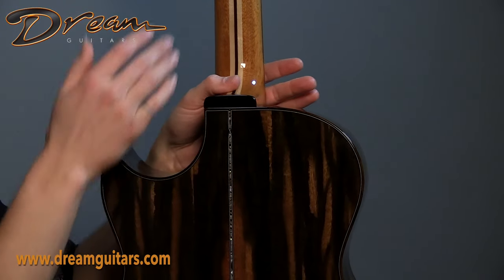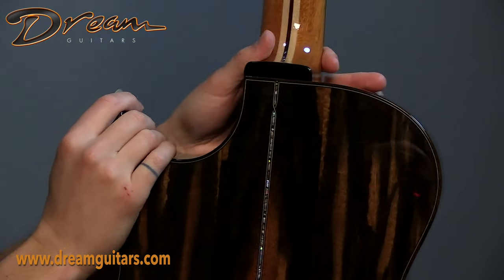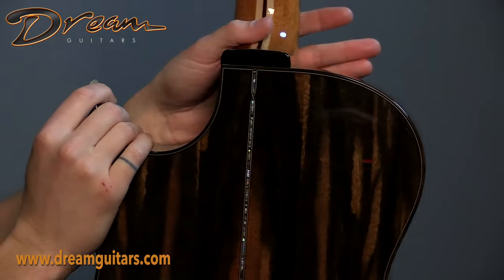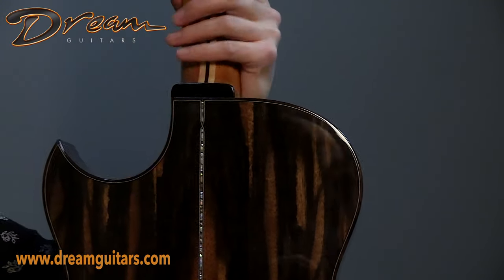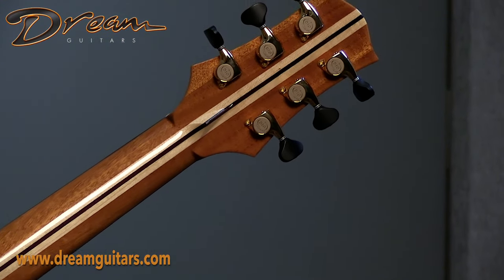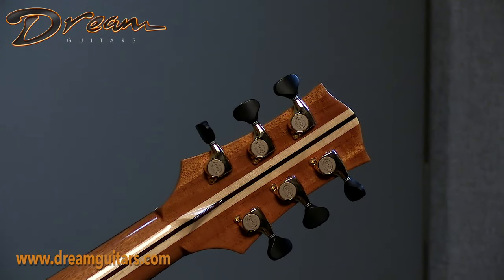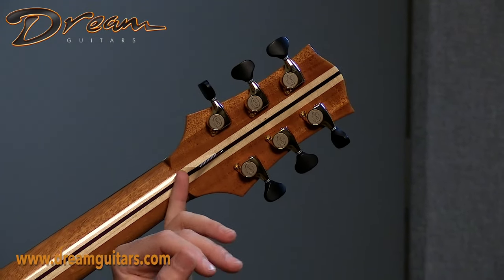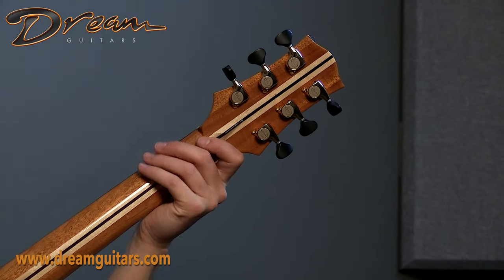Low profile heel on this, multiple, five laminations to the neck. So that low profile heel plus the cutaway means you can get your left hand really far up to those top frets, which is always nice. So yeah, neck profile, it's kind of a flattened C shape, not quite a V, not quite a soft V profile. Feels very good. And I love Brian's very subtle volute here, just feels great in hand.